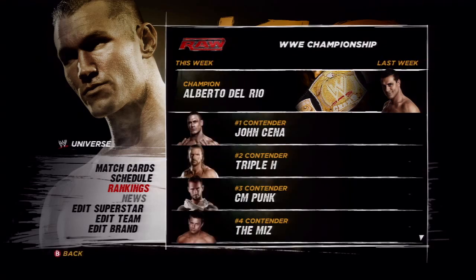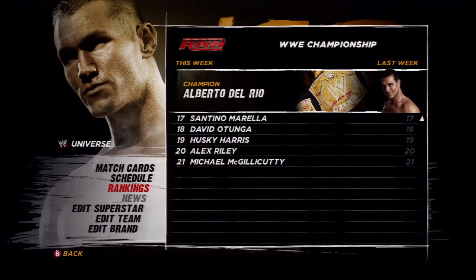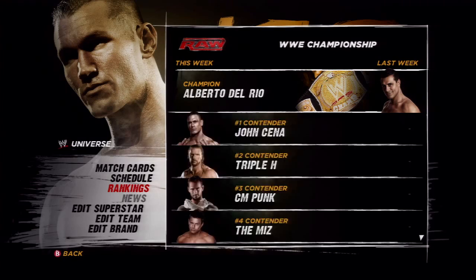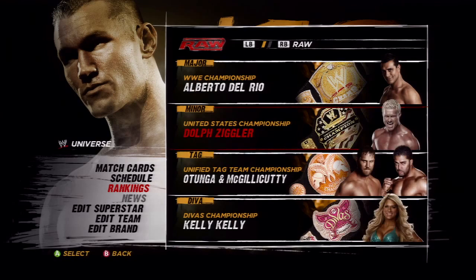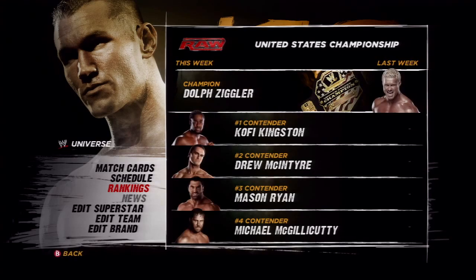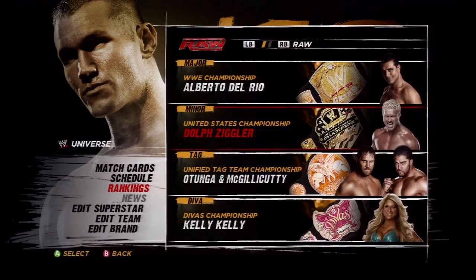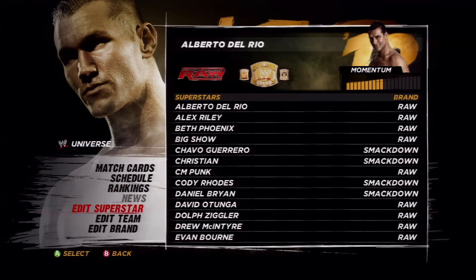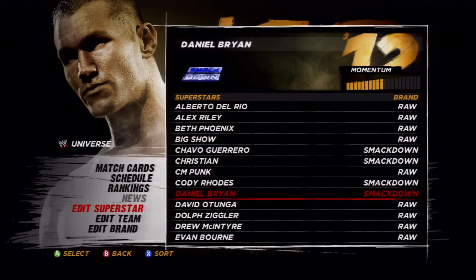This is a nice little screen. Last year you could see your rankings for your major champions, who has all the belts. And this year we kind of broke down that major title holder, and you can see all the guys that are listed in there, all the superstars. It's almost like a Power 25 on WWE.com, where everybody wants to see how all the superstars rank out.